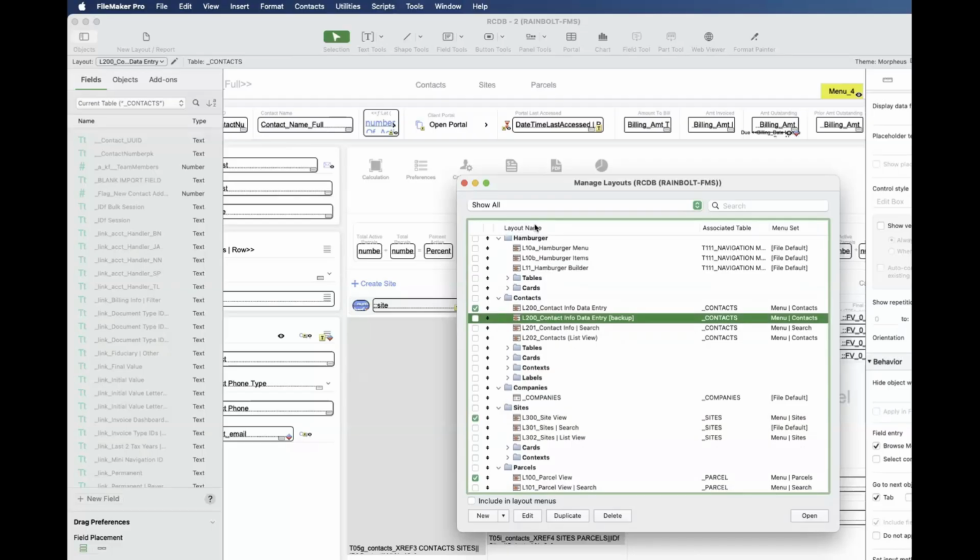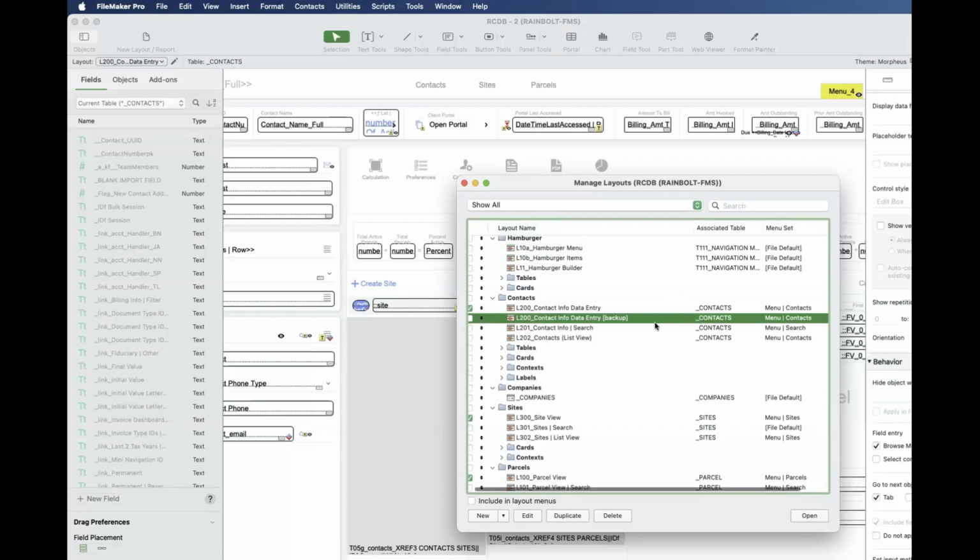No, the records are on the table. Duplicating a layout is not duplicating the data. I can have 10 layouts here and they go to the same contacts table. Did you know that? Yes.